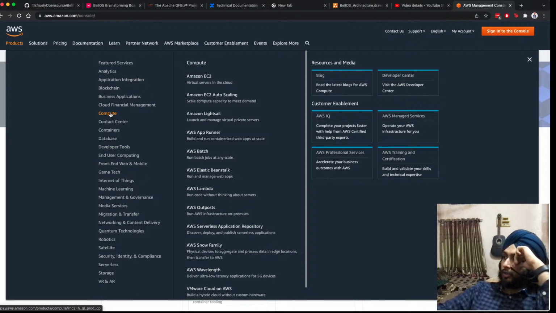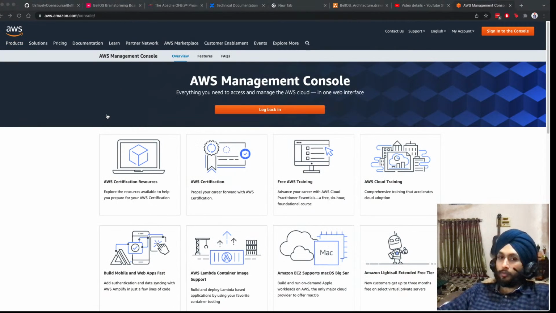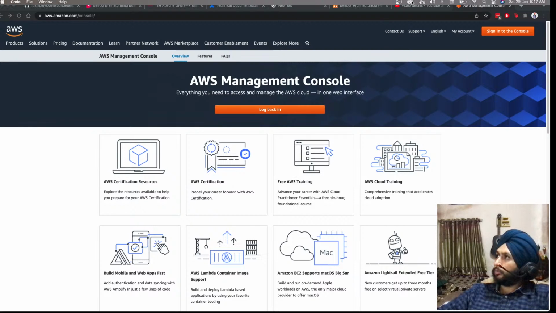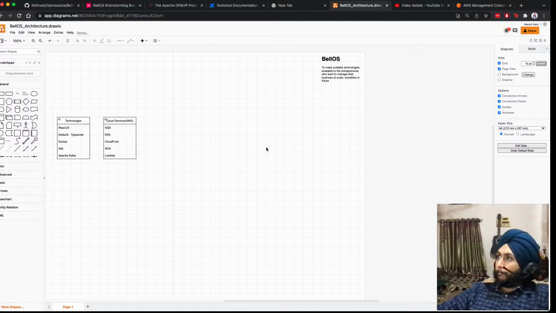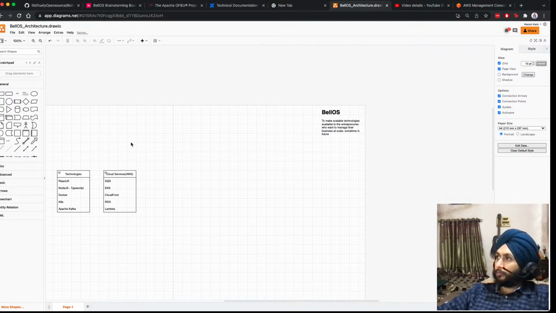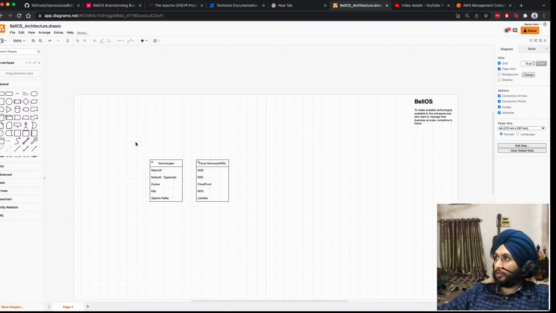Currently, I'm thinking of developing a sort of serverless architecture, so Lambda is going to play a very big role. Let's add Lambda. Let's keep it this way. That's a good starter actually.